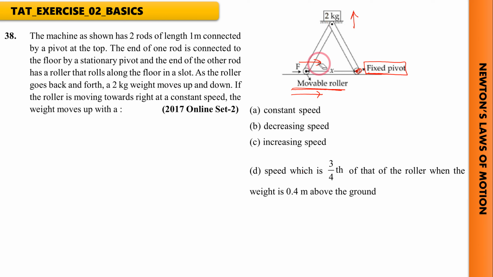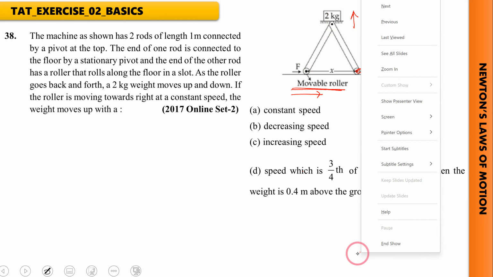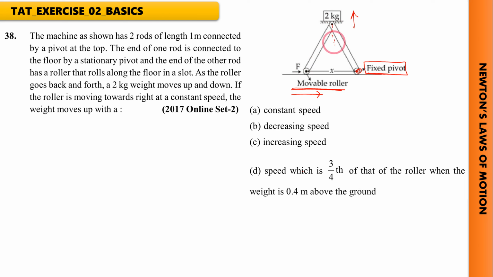Now see, this is a constraint case. So 2 kilogram is at some height. We will take a height y over here. This length is x by 2, and as x is decreasing, so x by 2 is also decreasing. This is the length of the rod L. So we need to connect this y, x and L, where L is constant, x is decreasing and y is increasing. So Pythagoras theorem says L square equals to y square plus x square upon 4. We need to differentiate it because x is changing, accordingly dy by dt will come.